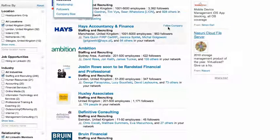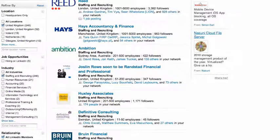So, interesting what's going on here. If this feature catches on, people are going to start to really look at companies and search for companies and almost use it like a directory of organisations. I've been using LinkedIn in that way for a while anyway, to be honest with you. But I think that's going to get more common as this feature becomes better known. That does put the emphasis on, one, what does your company profile look like? And secondly, what do your employees look like?